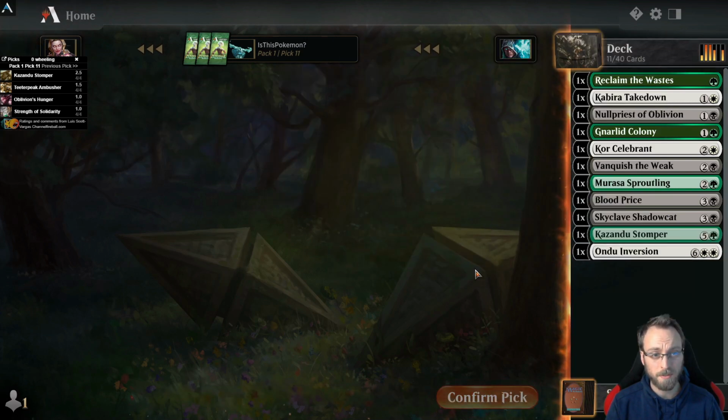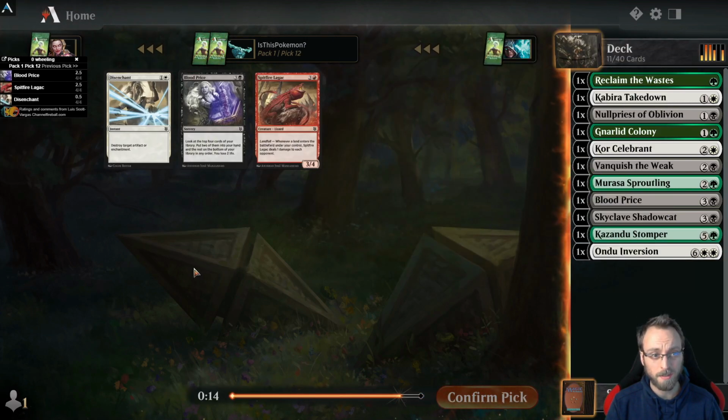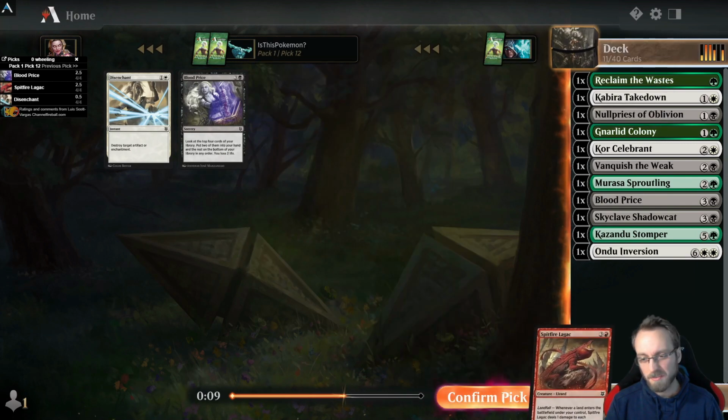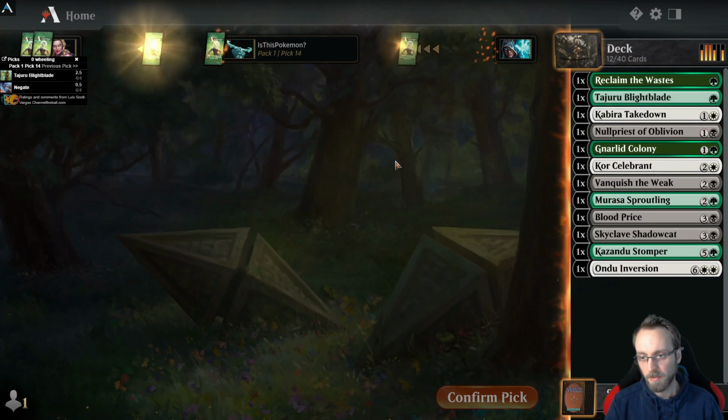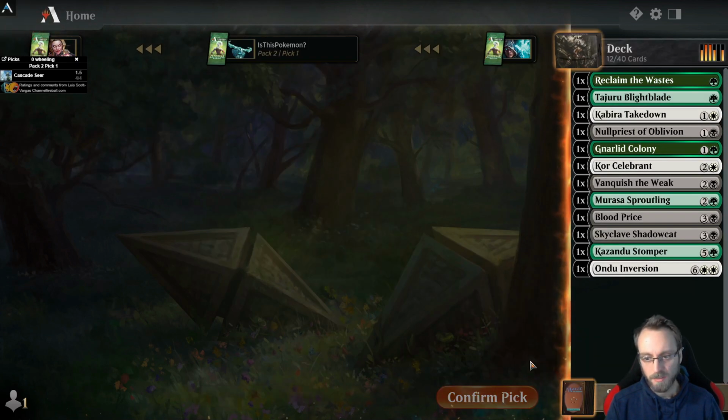Stomper here, Oblivion Tugger could be fine, but yeah, I don't really want it at this point. I definitely don't want a second Blood Prize. I'll just take the Lagic here, it's the only really playable. Happily take the Blight Blade, that's fine.